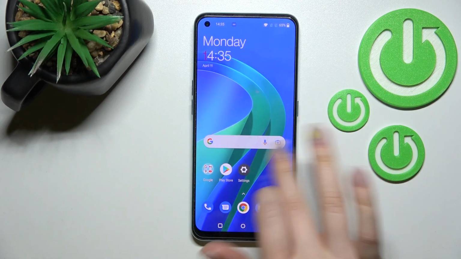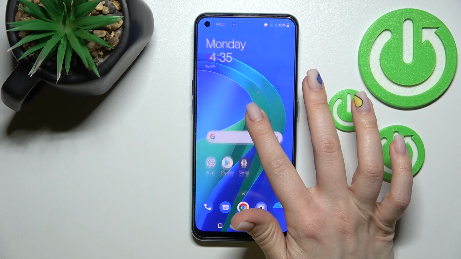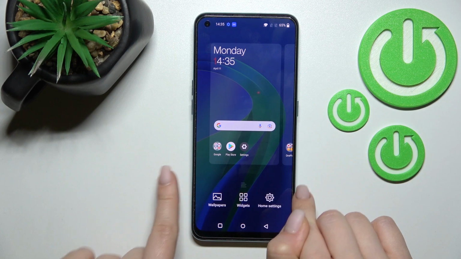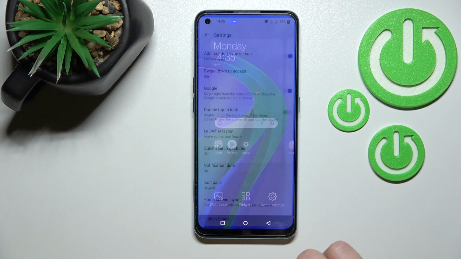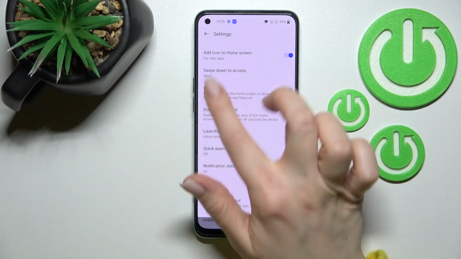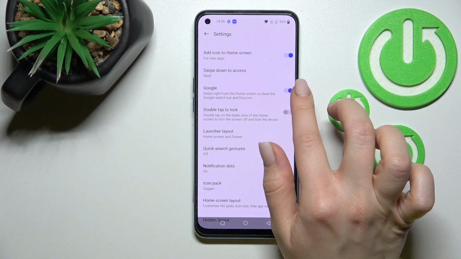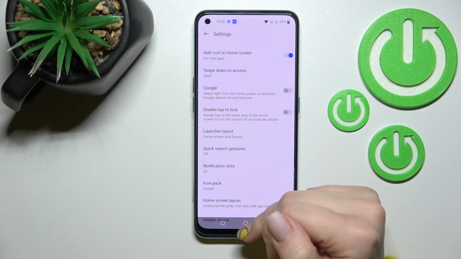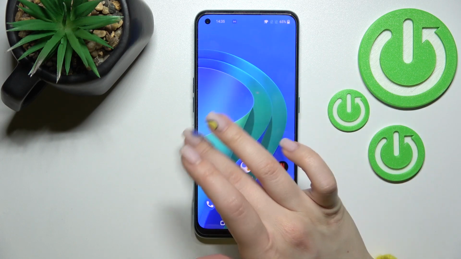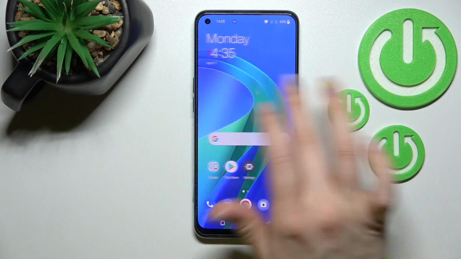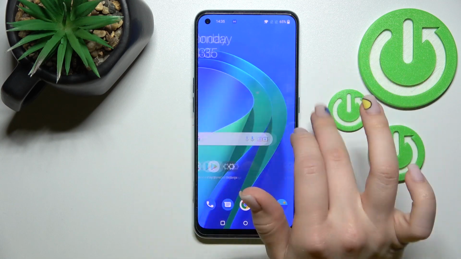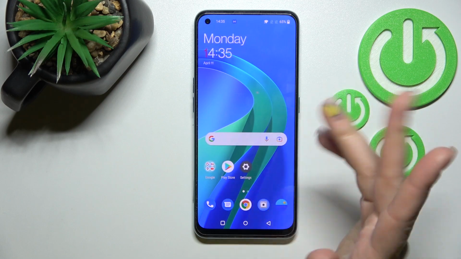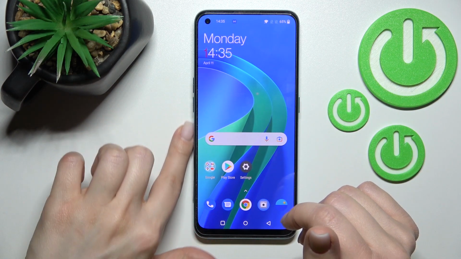And to turn off this feature, you should hold your device screen for a while, and in the bottom right corner click on More settings. Notice here we've got the Google Discover switcher. Turn off the switcher. Just click once here to turn it off, and now as you can see, when I swipe with my finger to the right, I can just enable and open Google Discover.